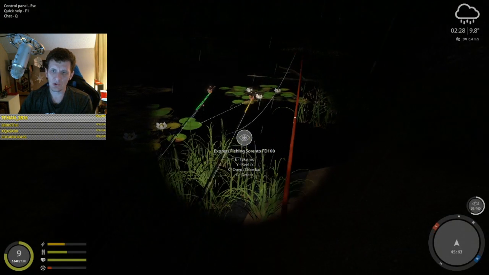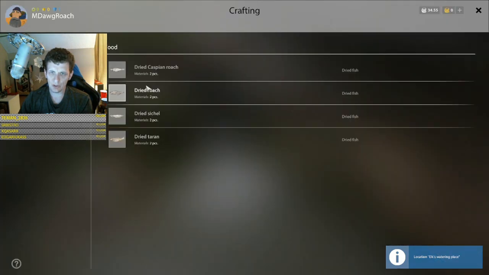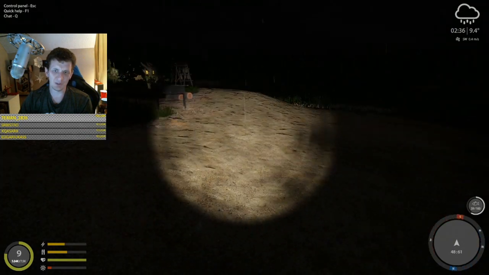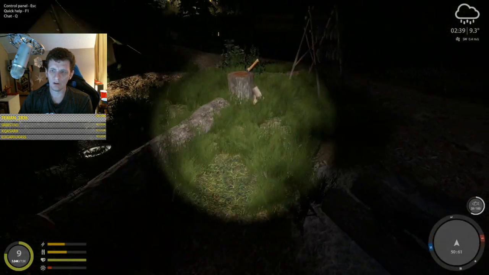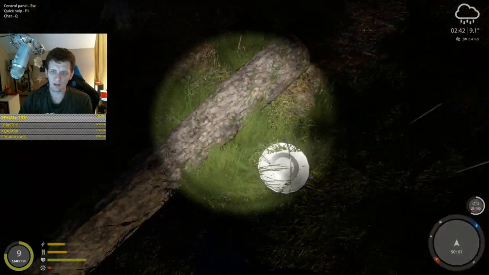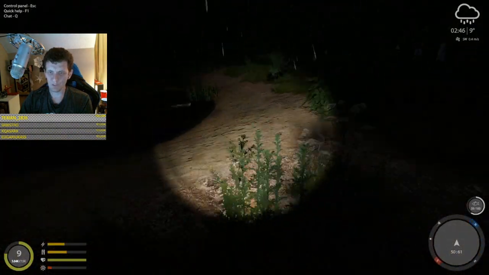Dried fish. What do you need? I think you need salt. So we can do dried roach. They have to be between 300 and 600, so they have to be pretty nice roach. So we probably don't want to do that. Have to light the fire to see what we can do with that. I think all of our cooking at this point is mostly going to be on the campfire.